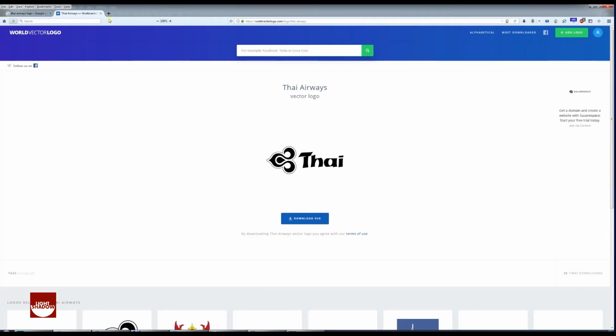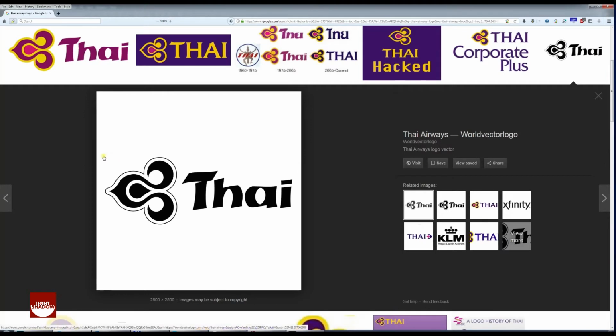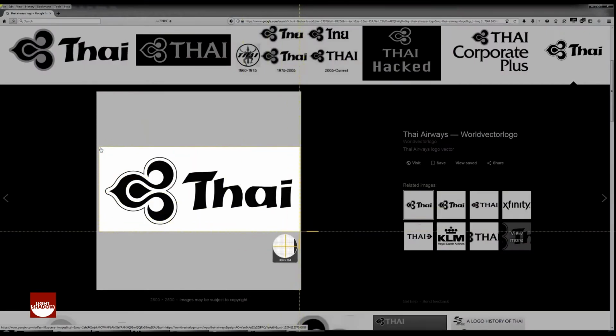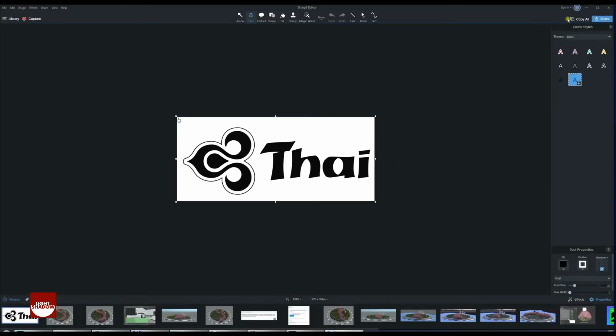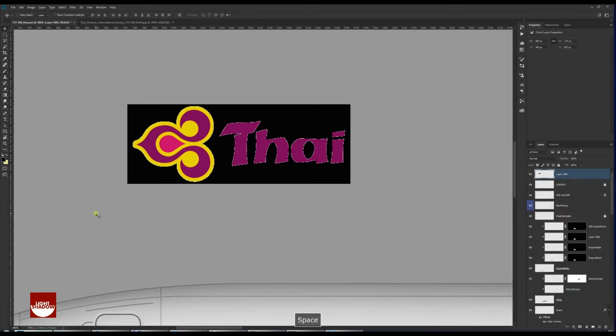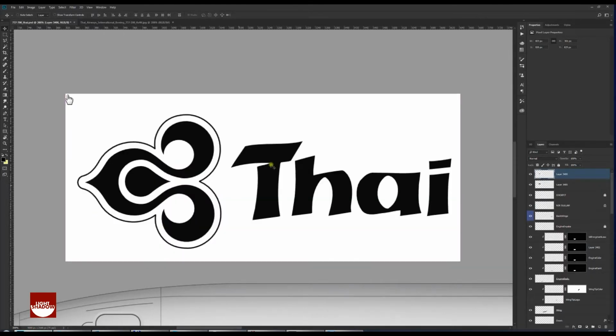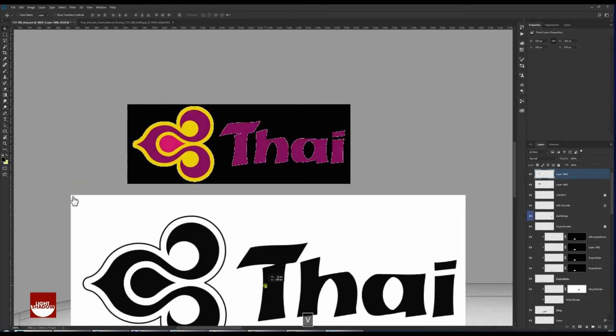Oh, let's do it the other way. I can just copy, print screen, and copy it into my clipboard and then paste it, and as you can see it's very good in quality.